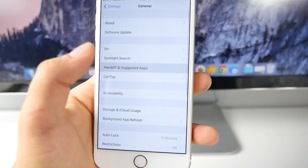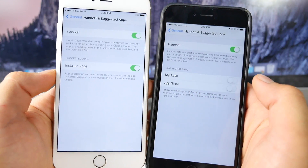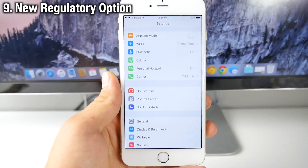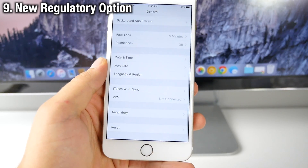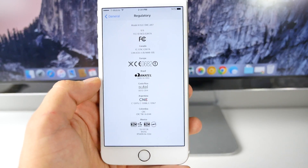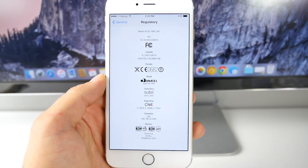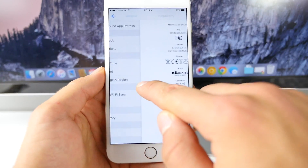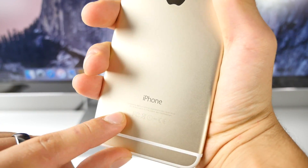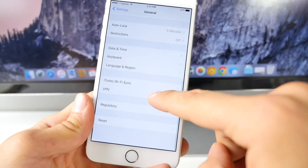In General and Handoff settings, the option to view relevant applications depending on your location has been removed in this latest beta. Also, if you go into General and scroll down, there's now a new Regulatory tab — it was previously in About settings and has just been relocated. I think this is because of the new e-label act signed into law by President Obama, which means if you make the FCC labels page more easily accessible, you're no longer required to put those labels on the back of the phone. So the new iPhone 6s could be a lot cleaner as a result.